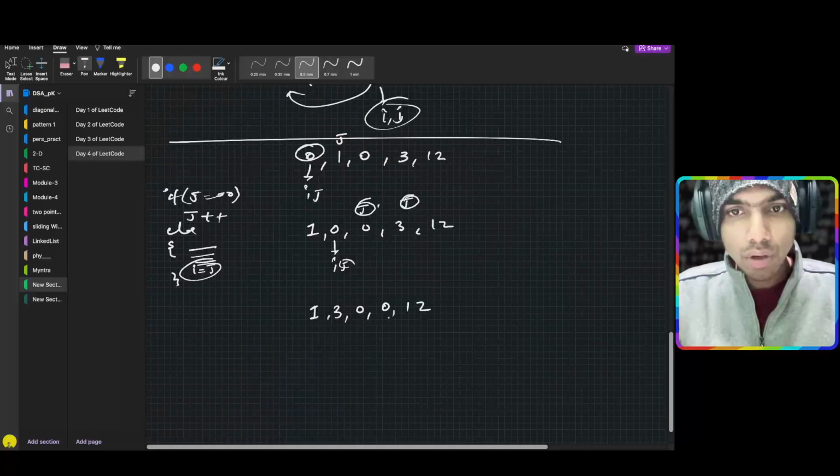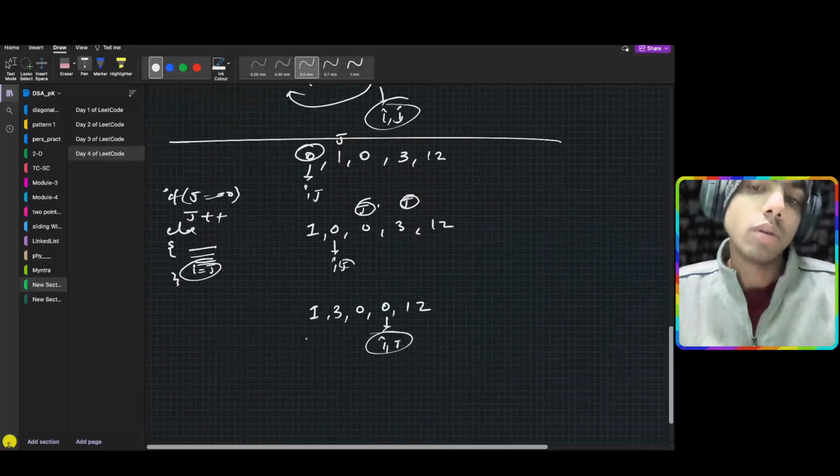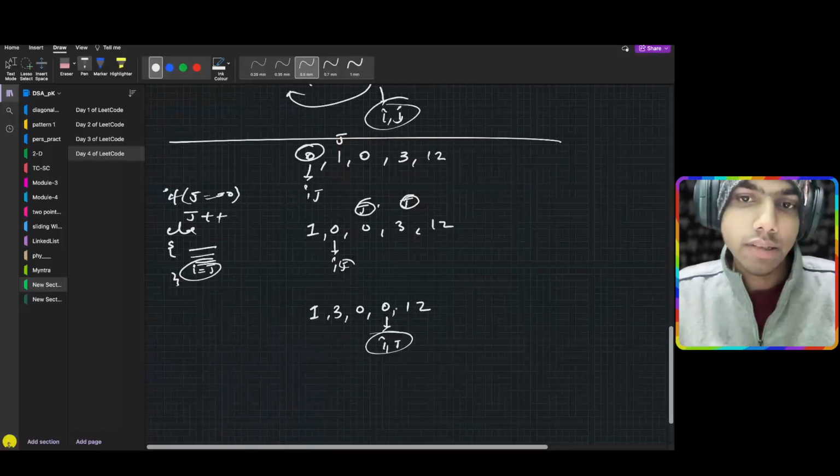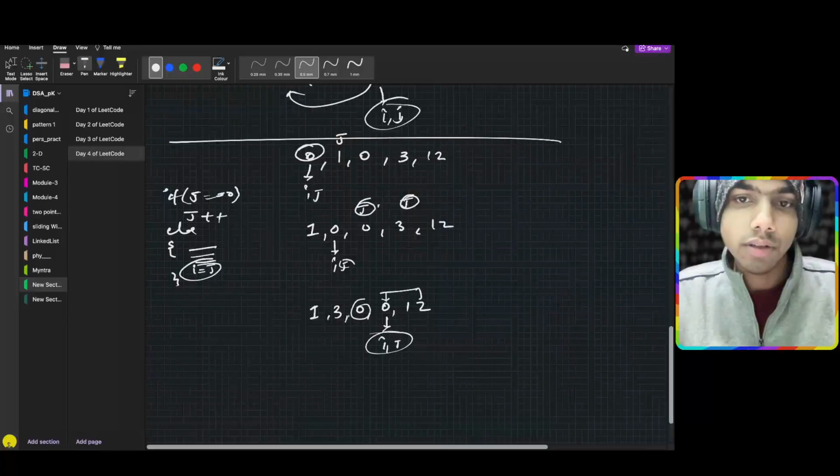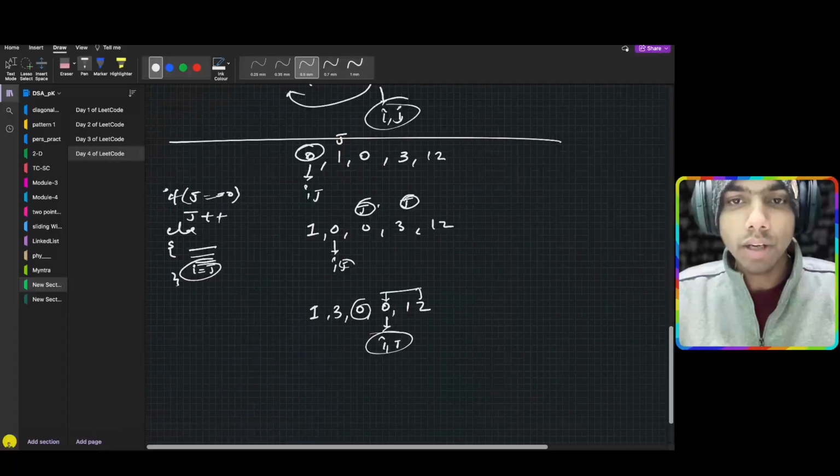And now we are bringing I comma j here. Okay. And if you're swapping into these, this 0 is missing. So what we need to make sure is that I should be here only.